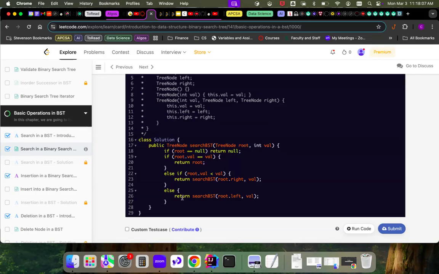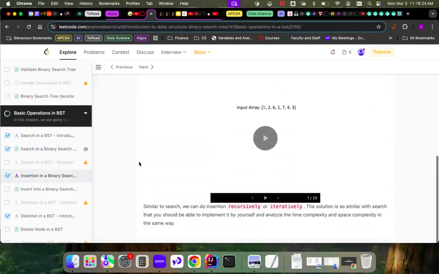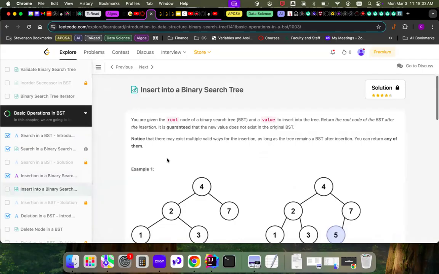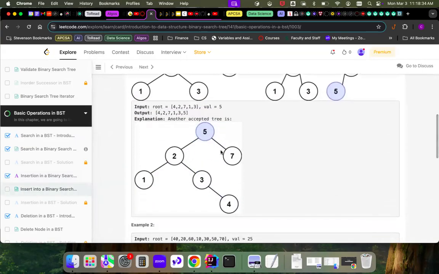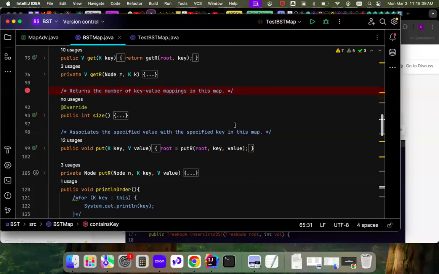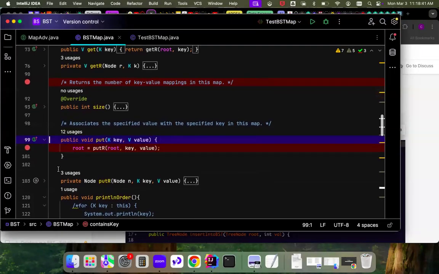I assume I could probably also... no. So that's that. And then just be careful with your constructors in your insert. But again, you should be able to grab your code from IntelliJ. And we don't have insert, we have put.